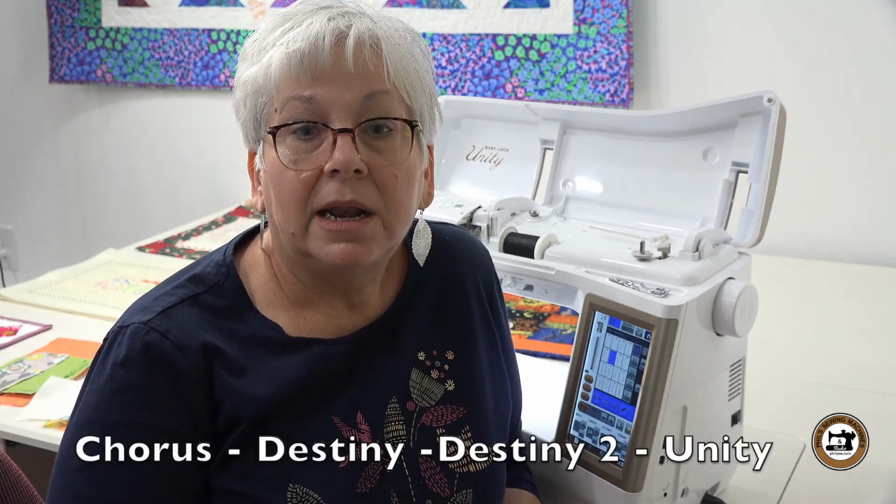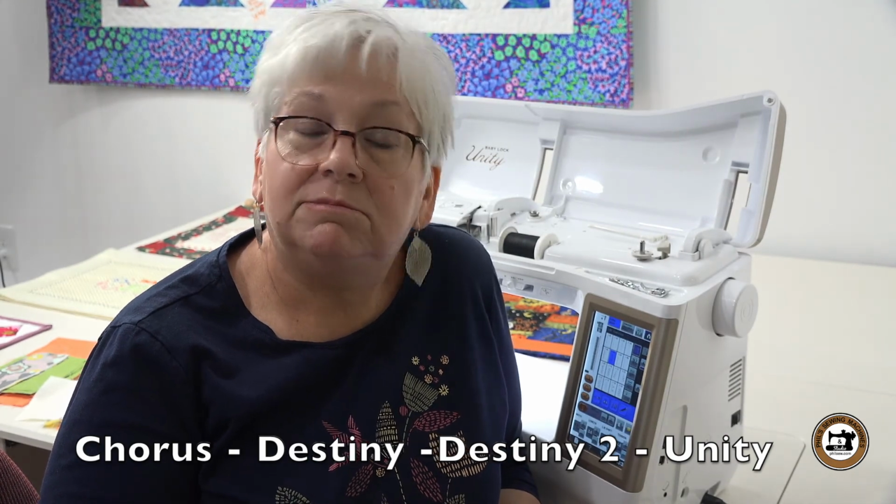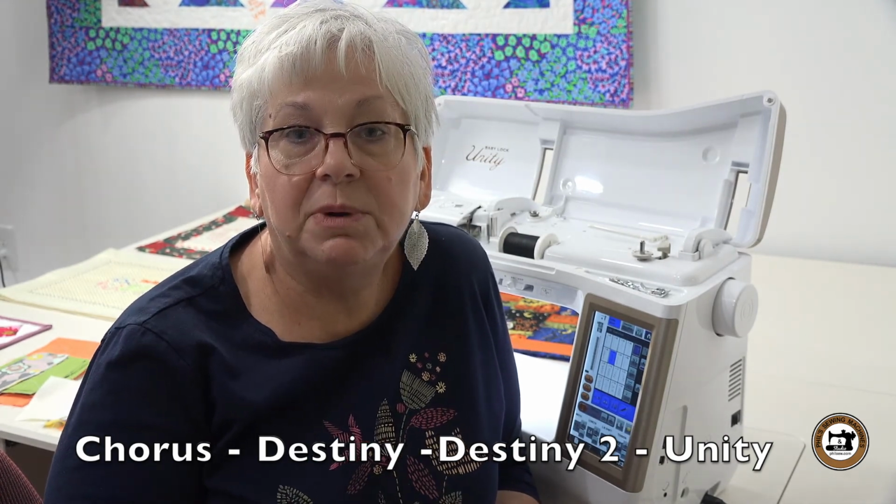Today we're going to get into the uses of some of the accessories that came with your sewing machine. The parts that I'm referring to are the sensor pen and also the guideline marker. If your machine came with these particular tools, then I'm going to show you how to set that up. And I'm going to display on the video the machines that this sensor pen comes with.